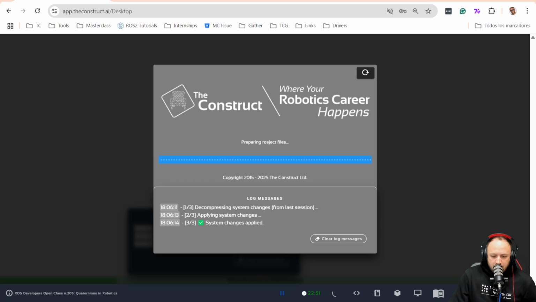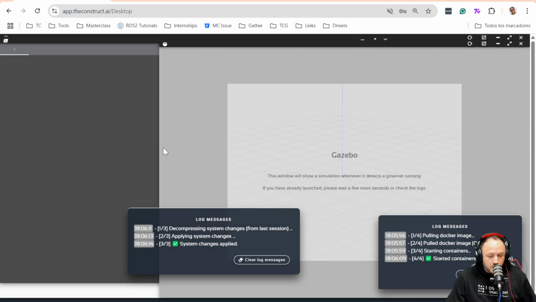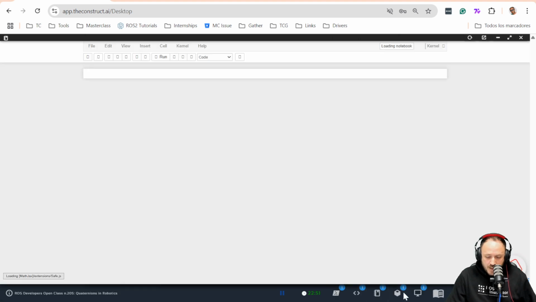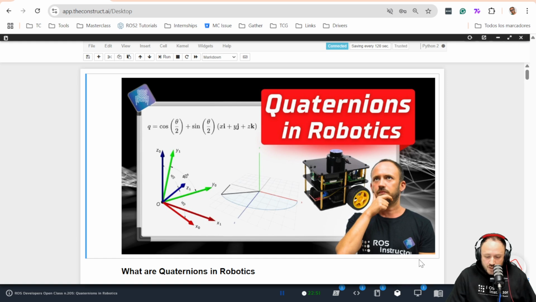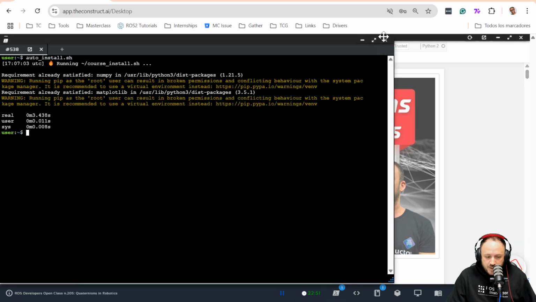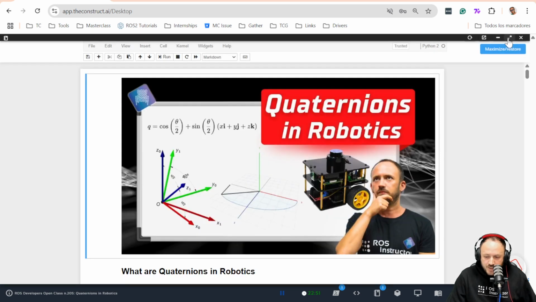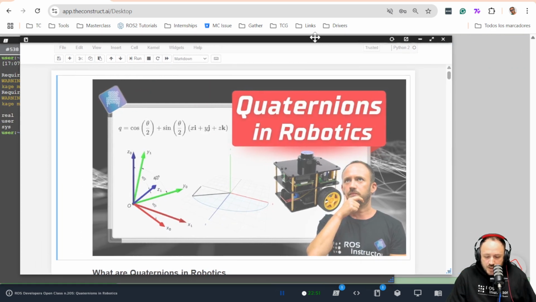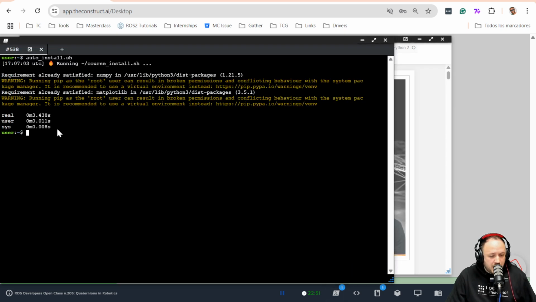Okay, then yeah. So my ROSJECT is almost loaded. So I'm going to wait here until it fully loads. There we go. It is loading right now. Then let me close all these because probably for you, when you open the ROSJECT for the first time, you are going to have only the notebook appear, okay, like this, and also the terminal, which does some basic installations here, automatic installations, all right?